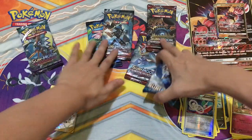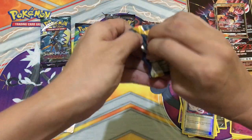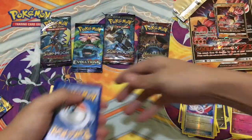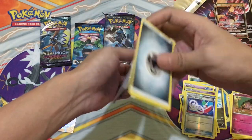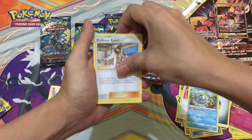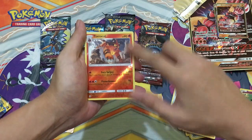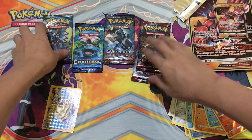So next I'm gonna open, let's see, let's open this Sun and Moon base. So here's the promo card. I think it's four. Yep, four cards in the front. We got Steel Energy, S-Ball, Ferrothorn, Kukui, Skarmory, Poliwag, Sandygast, Eevee, Crab Roller, Torracat as the reverse holo, and Primarina, just a regular rare.